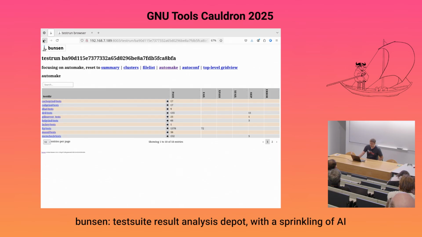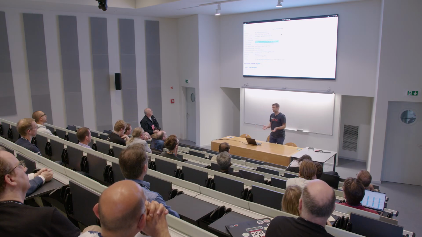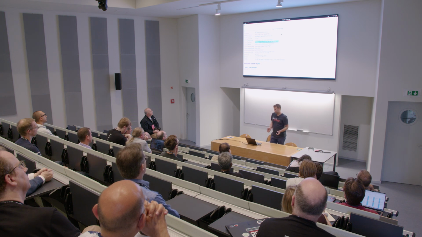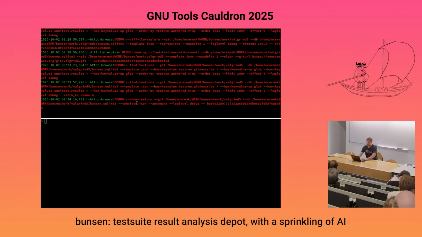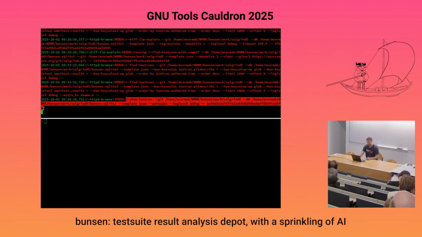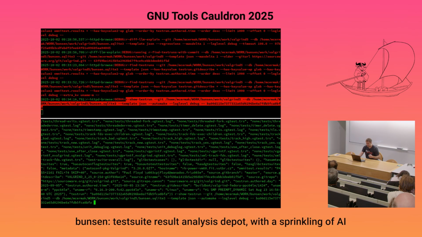Now to demonstrate how Bunsen works, it is basically composed of a couple of Python scripts which are connected together via JSON, and you can watch the Bunsen logs to see what's actually happening here. So I just displayed the test run overview. If you want to hack up some scripts to do exactly what you want, you can just look at the logs as a start, and here you can see what Bunsen is doing under the hood.